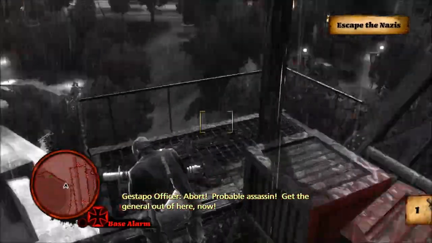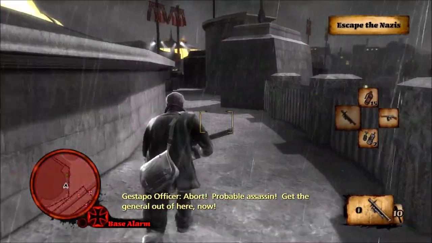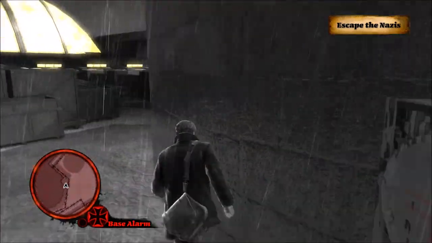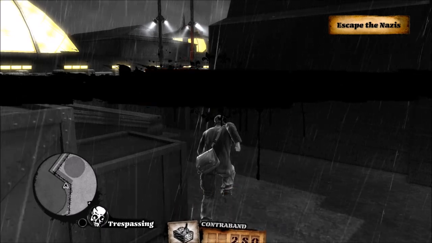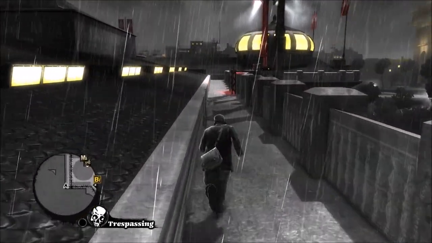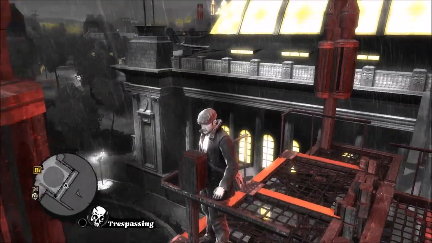Okay. Bring the general here out, yes! Hello. Don't worry about it. Nothing happened. Wow, that was easy. Okay, let's go down. Like, oh, there's no alarm. It's fine. Nothing happened. No one blew up. Don't worry about it.